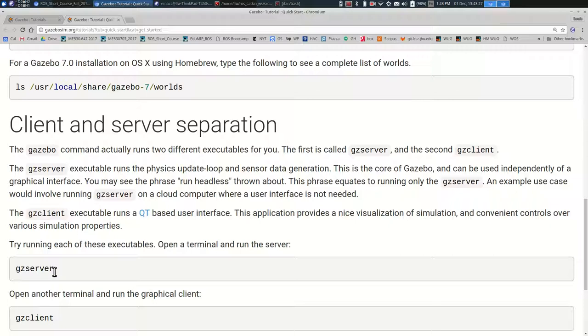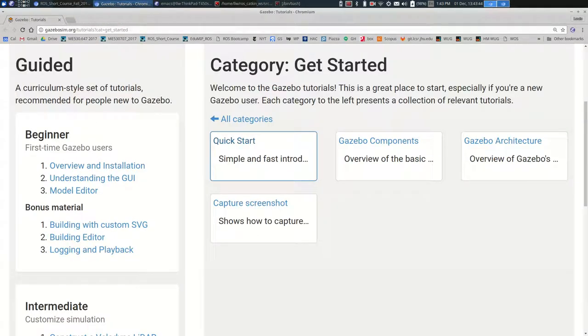When we're running big Gazebo jobs of robots that get controlled at a kilohertz level, we run them on like a 12 or 16 core machine, and it runs as a lot of threads, and it can do a pretty surprising amount of real-time simulation if you've got enough CPU power. So quick start, Gazebo components, Gazebo architecture, tells you a little about that, screenshots. This is pretty straightforward.